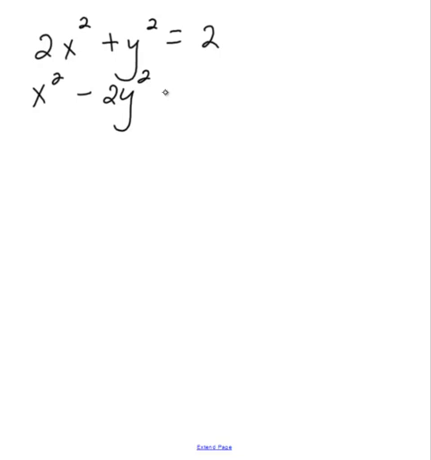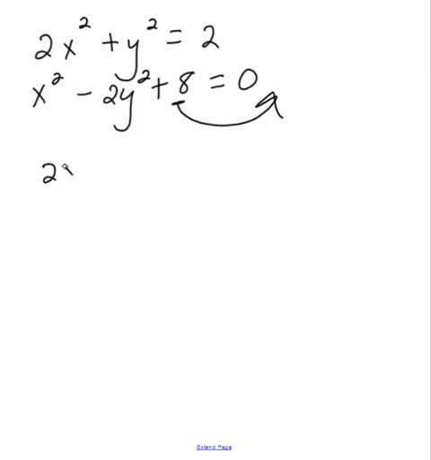Now I do want to call your attention to something that can happen when you're solving these systems. Sometimes there is no real solution. So we'll look at one more example: 2x squared plus y squared equals 2, solved with x squared minus 2y squared plus 8 equals 0. Now these two equations are not lined up because in the top one the constant is on the right, and in the bottom one it's in the equation. So I'm going to move this 8 to the right.